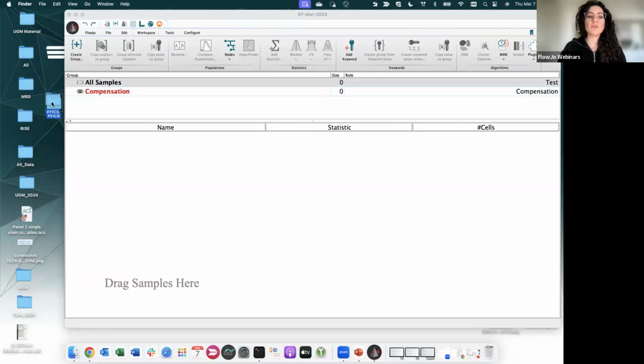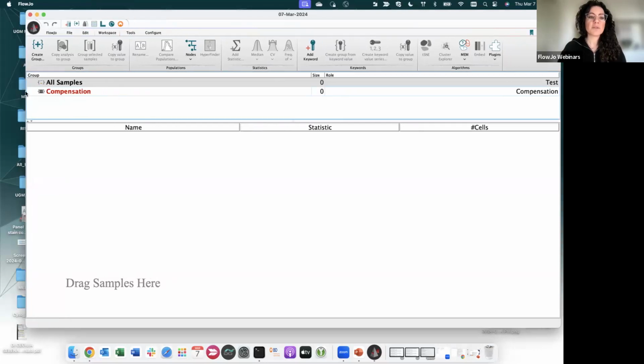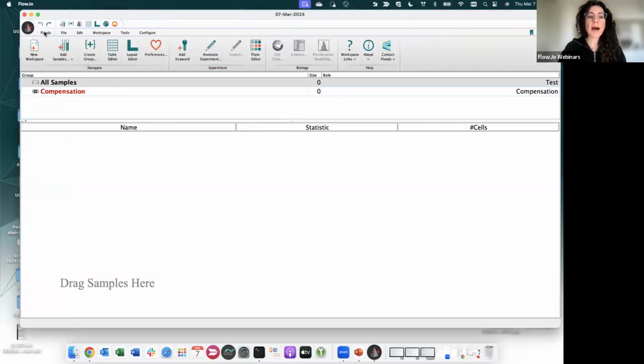folder into the workspace, or you have a second option, which is under FlowJo, you can just select Add Samples right here. When you click on Add Samples, you will have two options. One, add samples from a location, and a second option, which is add samples from BD Research Cloud.